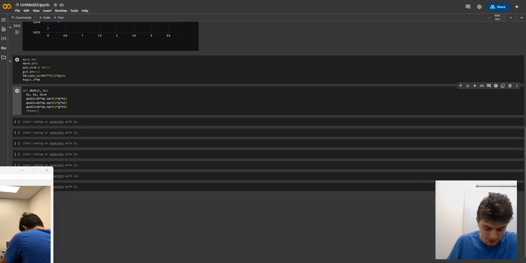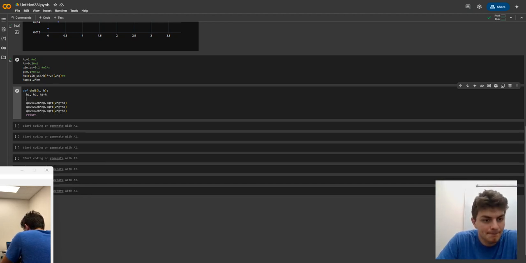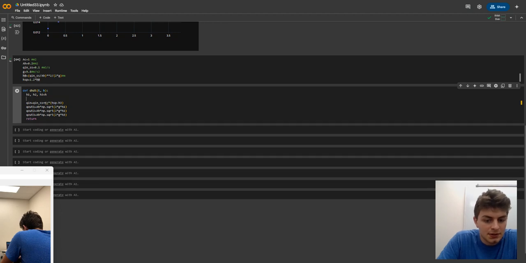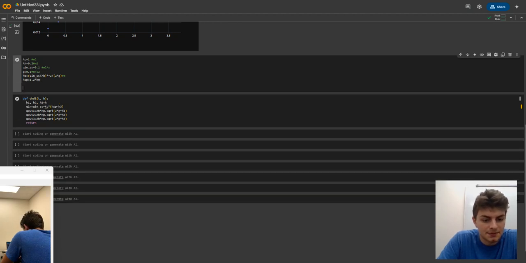Now, we are told that Q into the system is Q in naught plus Kc times H set point minus H3. So now we define a couple more things here, right? Q in naught is the same as Q in steady state. And then Kc is going to be the value that we adjust. Kc equals, let's call it 0.1 for right now. I have absolutely no idea what this value should be. But this is controller gain.